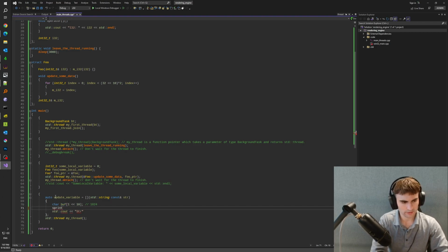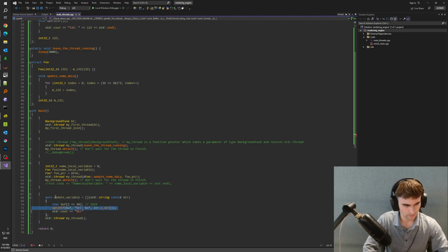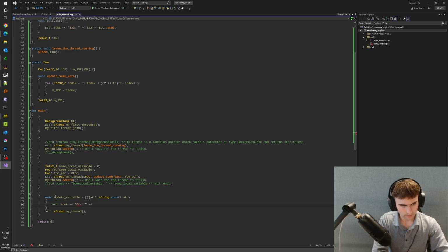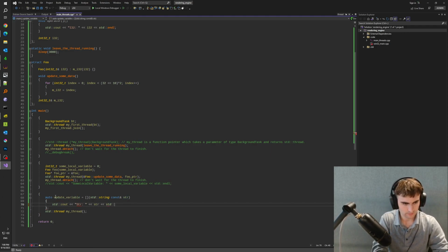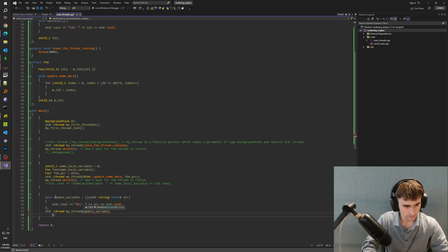So what I want to do is to use the printf function and specify the buffer and the C string, and that's exactly what I want to do. But that's fine. We can leave it out and just do it here directly. String and std handle. So that's completely fine. Then we can pass this.